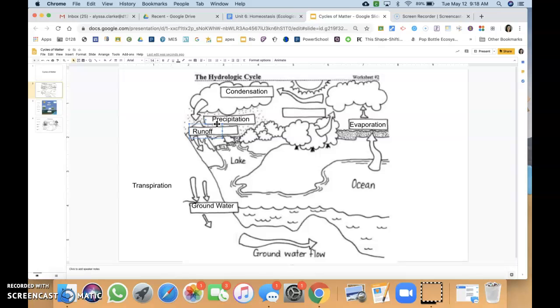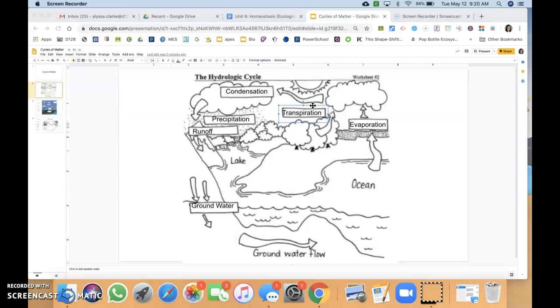There's another word on here called transpiration. And transpiration is the evaporation of water from plants. So that's found over here. If you've ever been in a corn maze around Halloween time, the stalks are really tall, they're all around you, and you walk through that corn maze, it's pretty humid and muggy. And the reason for that is all that corn is actually giving off its water due to the sun evaporating from it. We do the same thing, perspiration. We sweat, it gets evaporated off of us, and that's what cools us down.